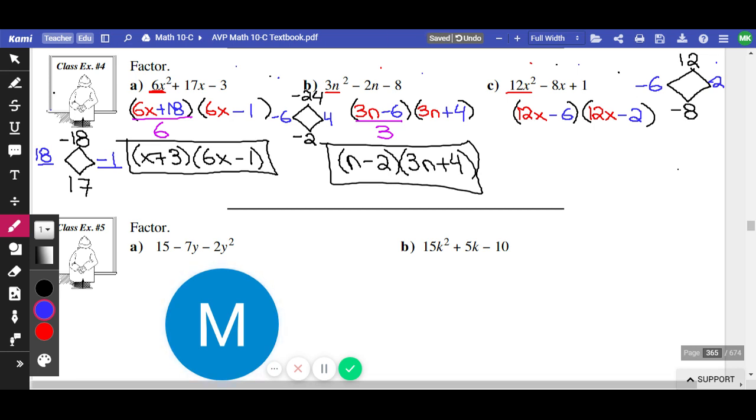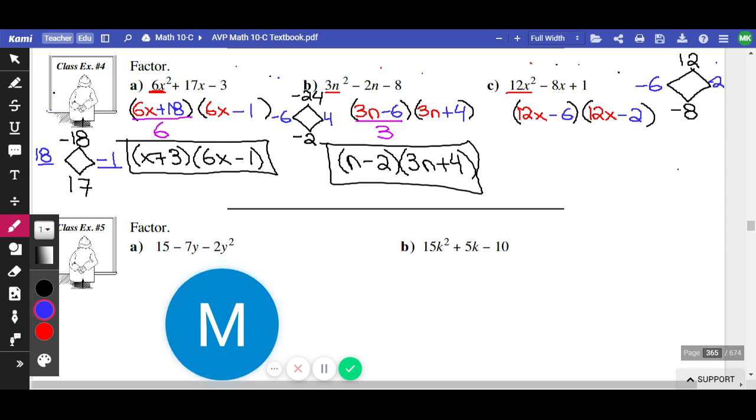Here's our problem. I said this one was going to have a little bit of a trick to it. We need to correct our mistake of having one too many 12s there. Right? 12 and 12 would be 144x squared. We wanted 12x squared. We say to fix that mistake, we divide by 12. Neither one of these things divides by 12. Hence our problem, right? And it's like, now what do we do?